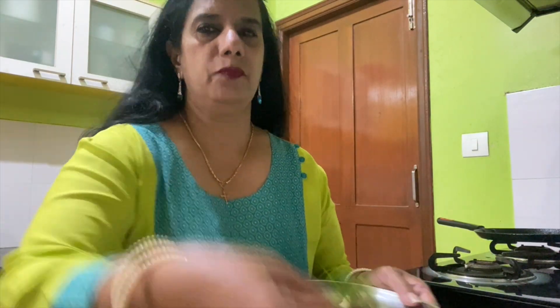So now we'll add coriander leaves. As I told you, you can customize this however you want — I'm showing you the simplest form of aloo paratha. We are adding coriander leaf, then finely chopped onions, chili powder of your choice — this chili powder is not too strong so I'm putting a little more — and salt as per your choice. Now we'll mix it nicely so all the ingredients are well combined.